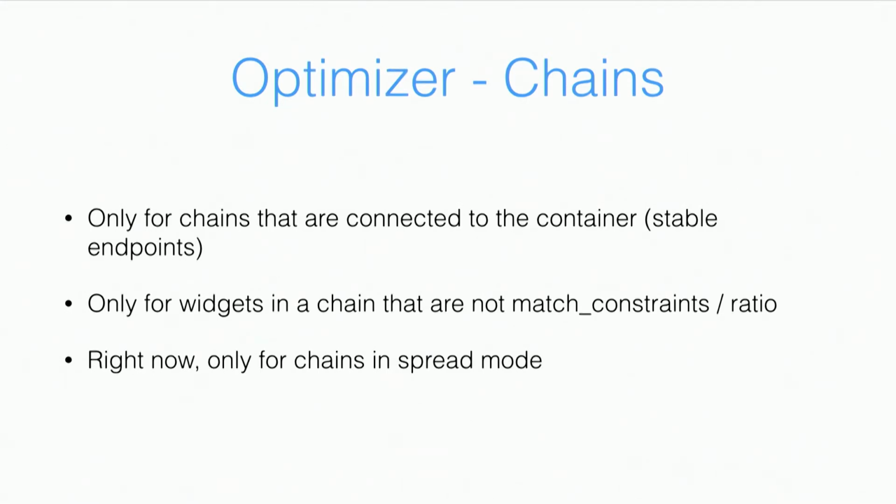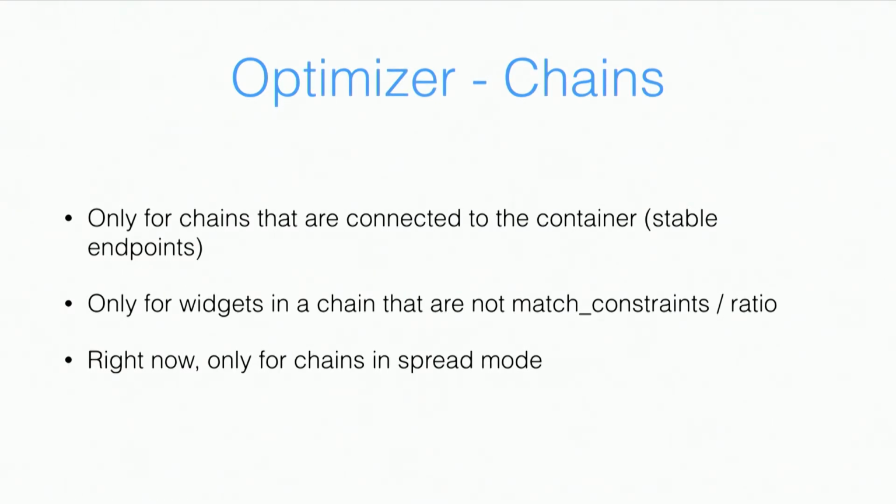If those ends are stable, meaning that it's the parent, and the parent is not in wrap content, or it's a guideline, not a percentage guideline, for the same reason, unless the parent is fixed as well, then we can optimize. But otherwise, we'll have to let the solver derive it. And right now, there are more than a couple of situations where we don't even do optimization, and that's something we'll clearly want to improve.